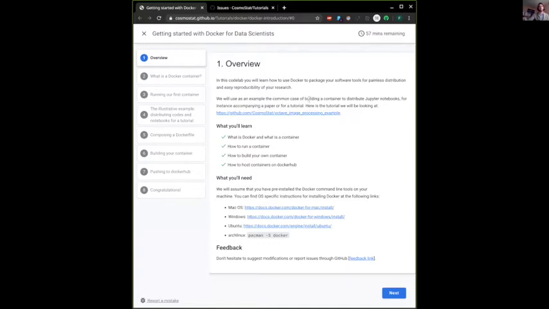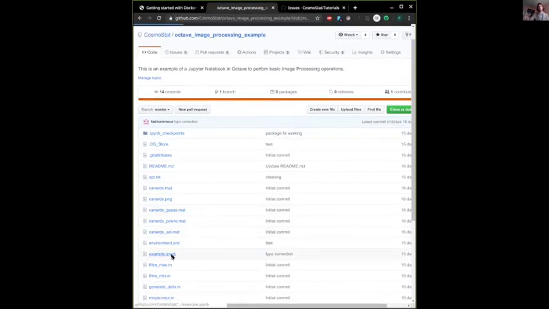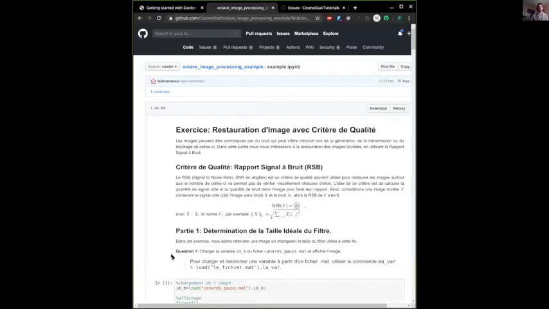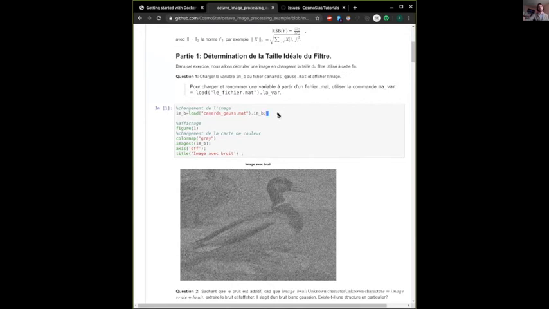The situation is, let's imagine that you're going to present some notebooks for a tutorial that you're giving somewhere. For instance, these notebooks that have been prepared by Fadi for some lecture that he was giving. The question is, you want people to be able to run those notebooks on their own computer, but you know that it will take the entire session for everyone to install all the dependencies. So here, for instance, in Fadi's case, is demonstrating how to use Octave. But if you ask people to install Octave during the session, forget about it.